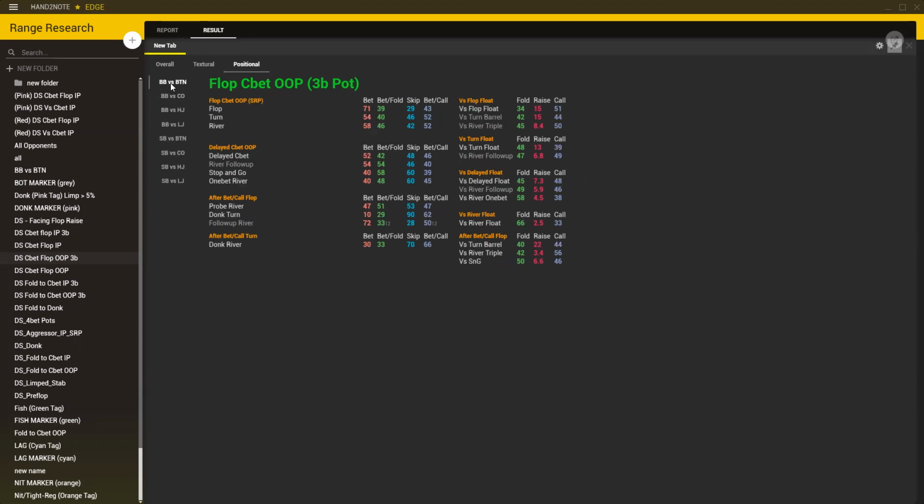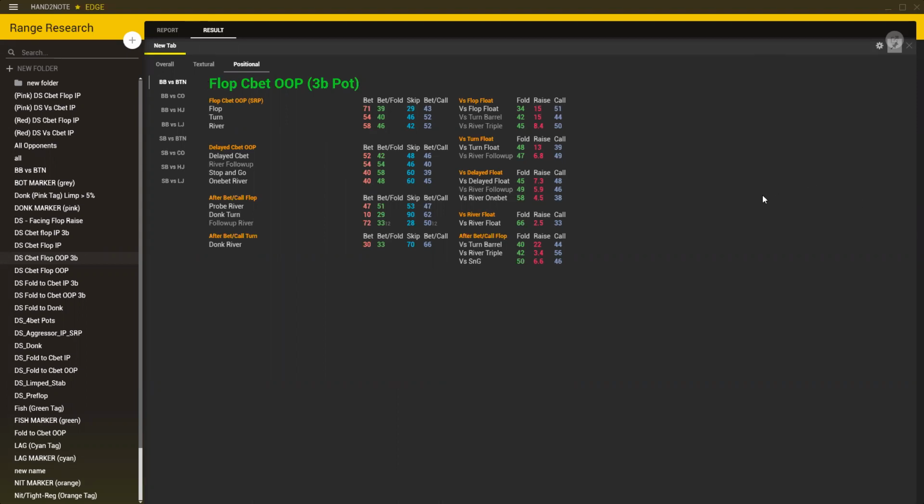Let's start with late position formations, which is button versus big blind. One of the things that we saw for the flop float bet situation is a fairly big difference depending on whether the 3-bet is from the small blind or the big blind. It might seem like it should be the same, but interestingly, we found that the pool is folding a lot more in the small blind to flop float bets than in the big blind, like 5% more, for example. So let's start by just comparing two late position formations.